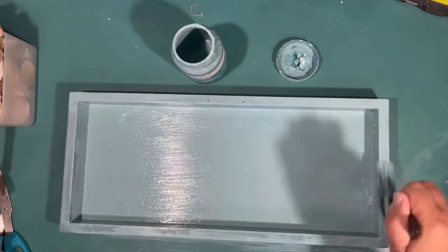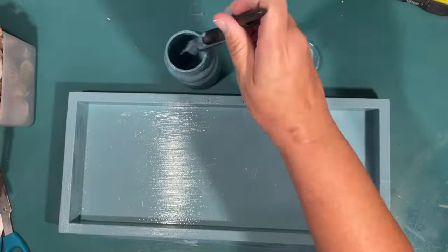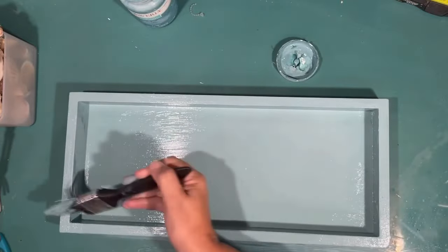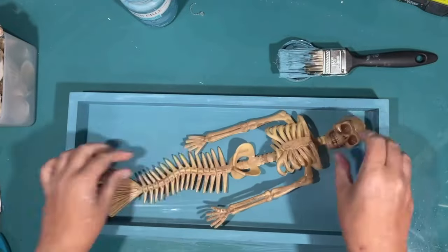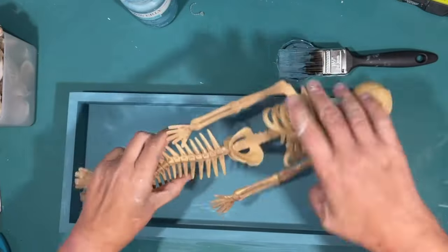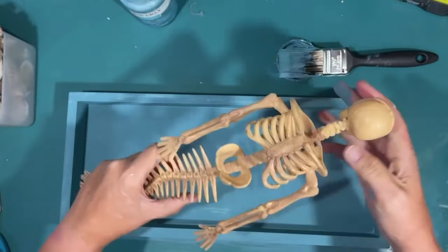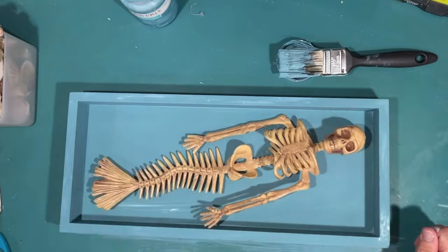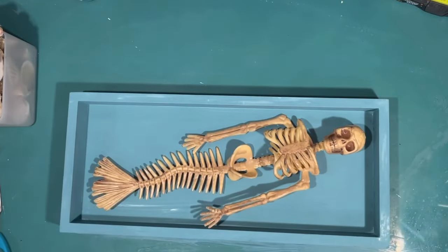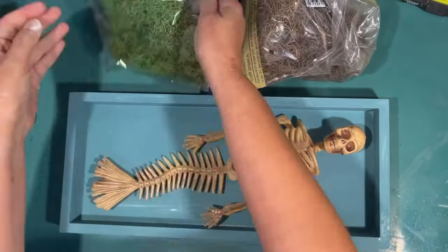Nice and creepy. I went ahead and painted the whole box blue though, just in case you could see anything through everything we're going to add to it. I've seen these little skeleton mermaids at my Dollar Tree for the past couple of years. They also have some really cool seahorses. So cool for coastal Halloween decorating. Look how perfect she is.